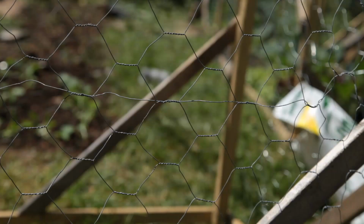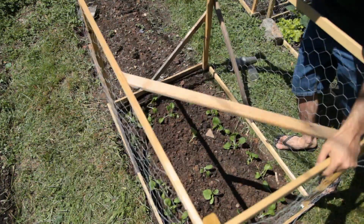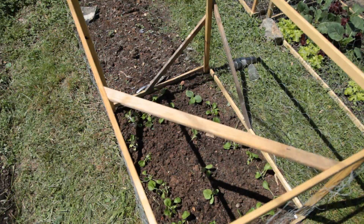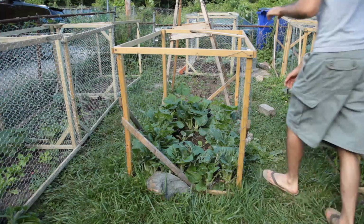Because of the pesky groundhog that has been making the rounds in my garden, munching on the delectable organic produce, I need to ensure that it does not get to the Pak Choi. I use these cages covered in chicken wire to prevent the attack. And with a bit of luck, and by ensuring that the plants get enough moisture, the Pak Choi is ready for harvest in less than 2 months.